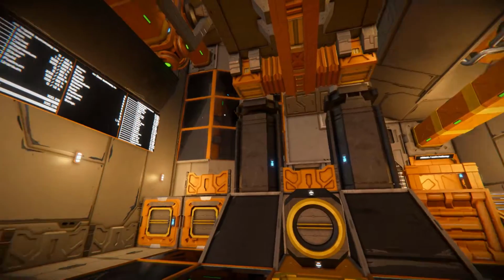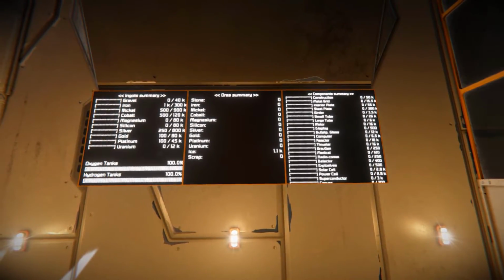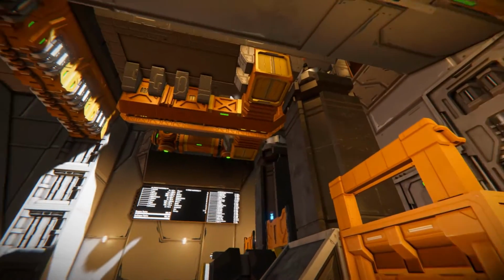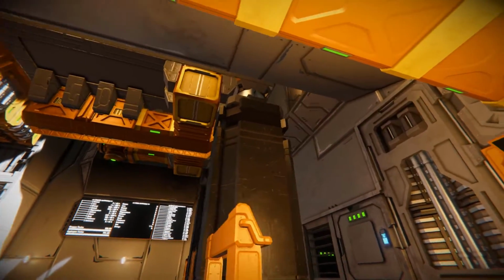We've got a lot of LCD screens going around the room. So up here is going to tell us what's going on with our cargo or our ingots. And over here, it will tell us the date and the time. Looking up and above, as we move around, we've got some fancy lights that are just blinking constantly up there. Because that is our elevator.